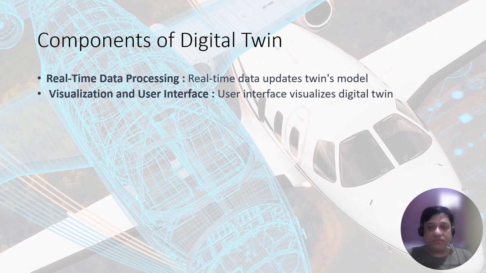Next is visualization and user interface. Yes, this is very important because the user interface is required for a person to interact with the digital twin. As you can see in the image also, this is the user interface which is required, wherein we can understand things in a visually appealing manner, allowing users to monitor and analyze real-time data.